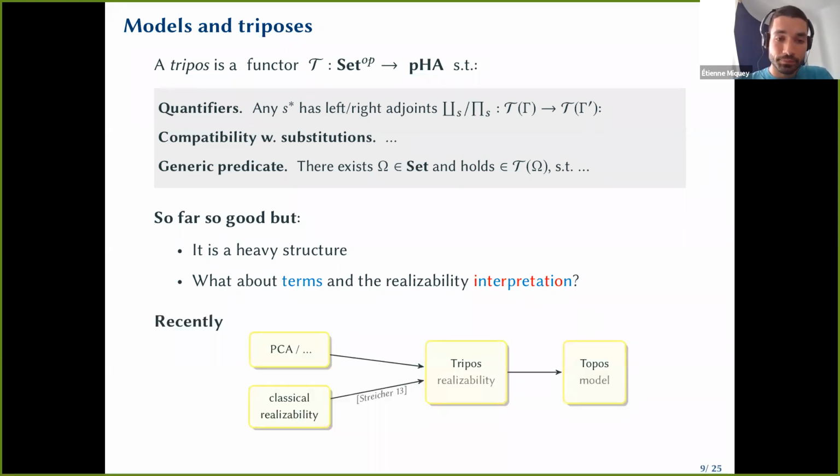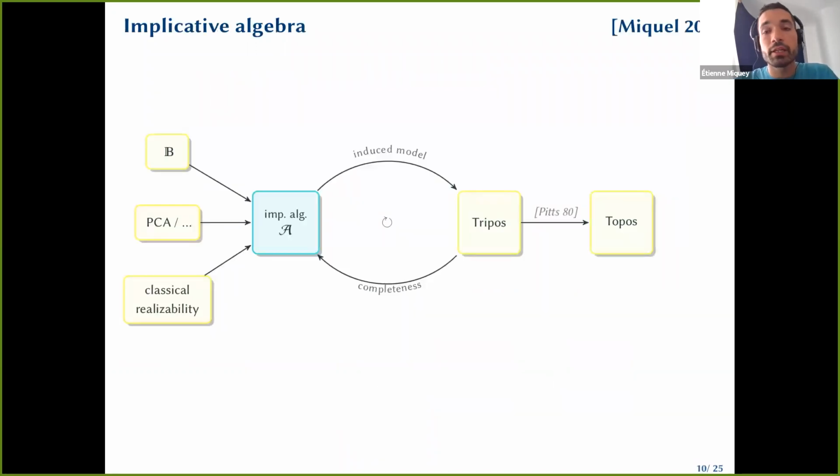And recently, almost 10 years ago, after the discovery by Krivine that realizability could be reformulated to take into account classical logic, there was a work by Thomas Streicher to show that classical realizability can also be interpreted in terms of triposes. And after this, Alexandre Miquey came with a new structure, which is very simple and minimal, that has the benefits of taking into account all the usual computational systems that were taken into account before with triposes, but also classical realizability.